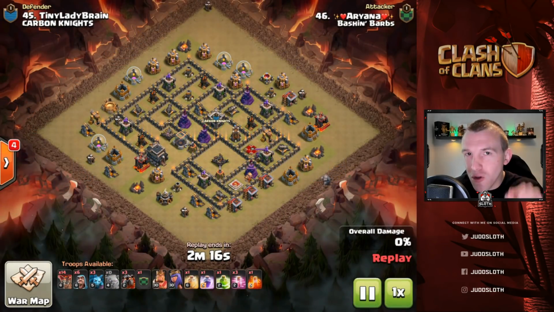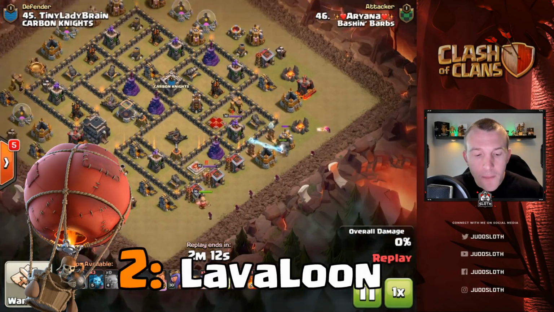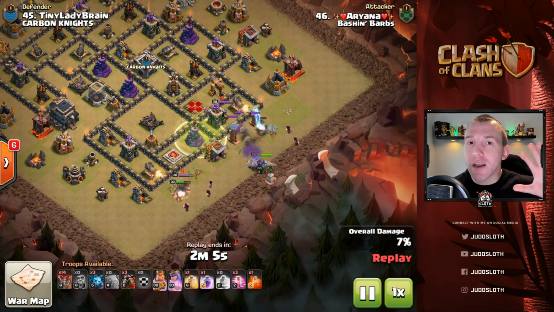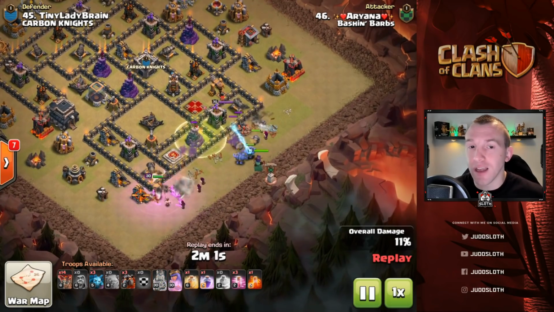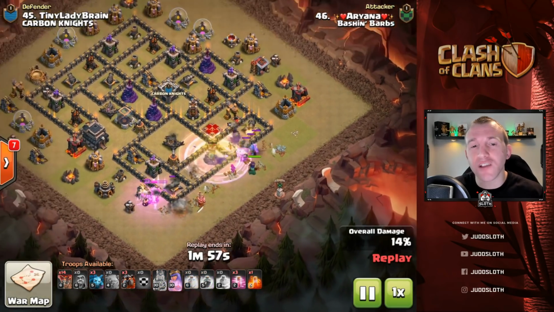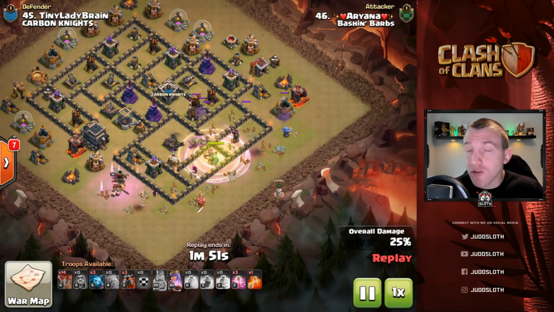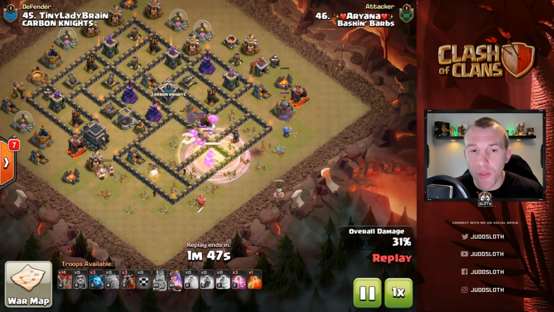Moving up to the number 2 attack strategy, we have the LavaLoon. Many of you might actually think that this is the best strategy. Again, let me know down in the comments your list, and like other people's if you agree with it to push them up the list. LavaLoon potentially is the strongest. It is super powerful if you can get it to work, but it requires a lot more skill. With the number 1 strategy, there are 2 variations of it, and I will show you both of them.